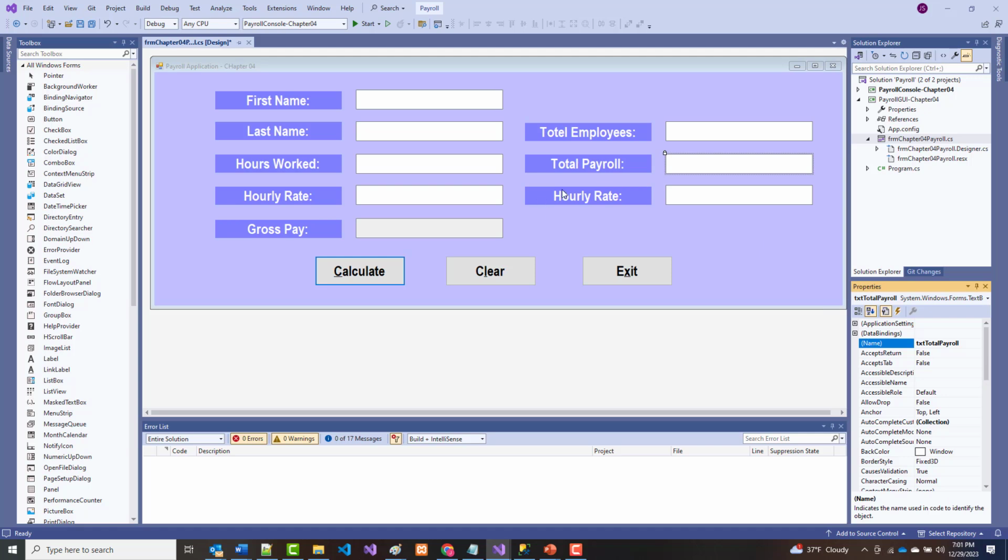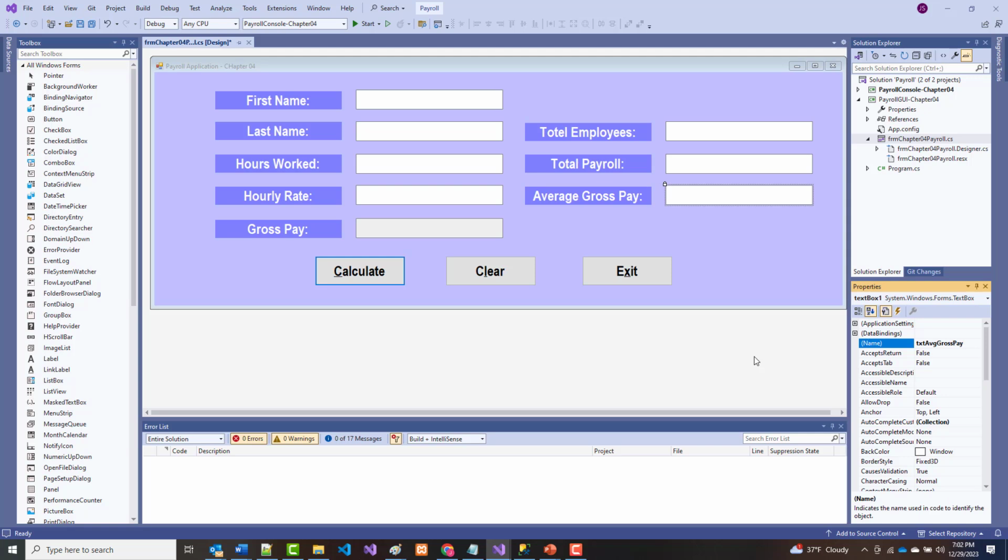And this will be average gross. Do we have room for average gross pay? We do. So let's make it average gross pay. And this will be TXT average gross pay.